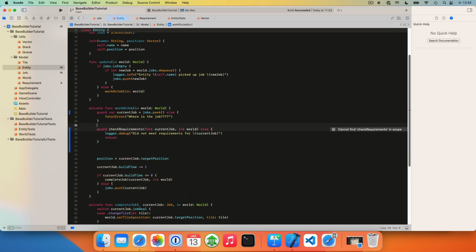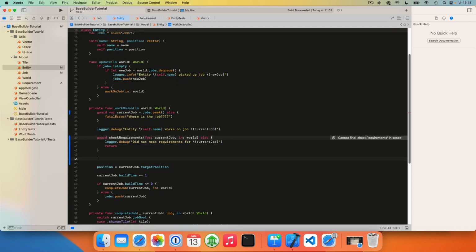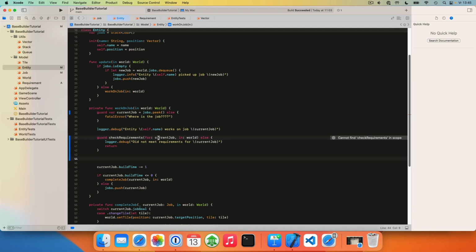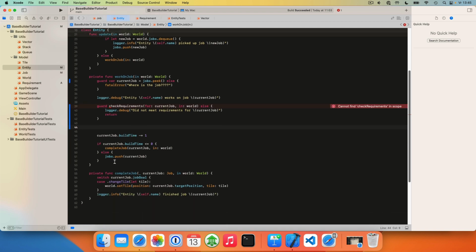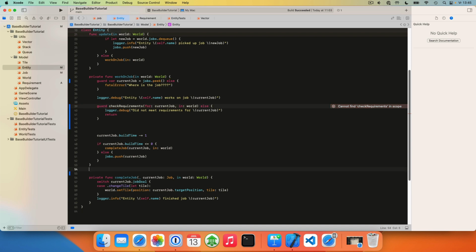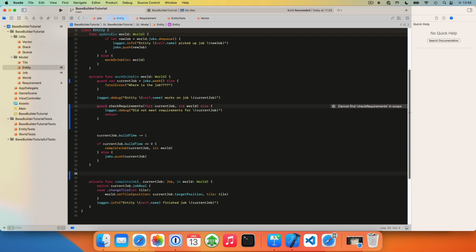We can put this debug message up front. Now, what we don't want to do is change the position directly here, because we want to use jobs for that. So we're going to take that one away.